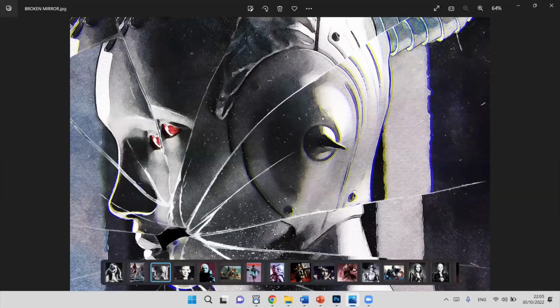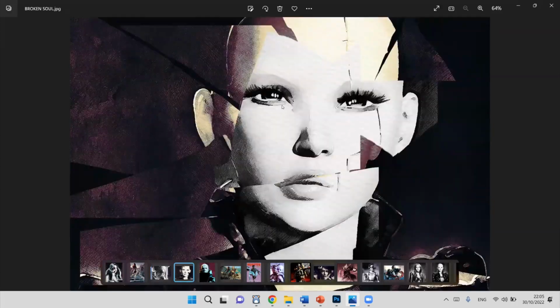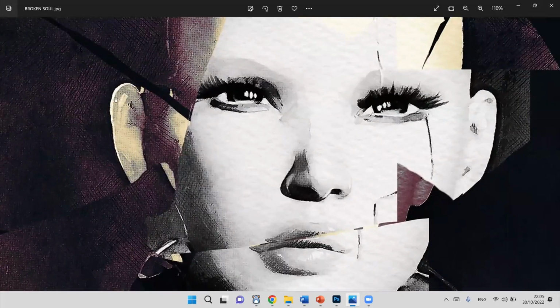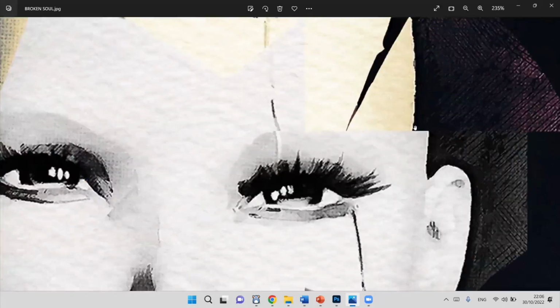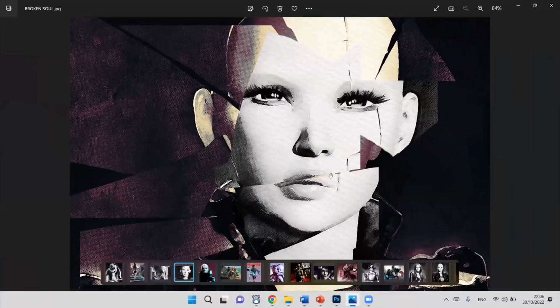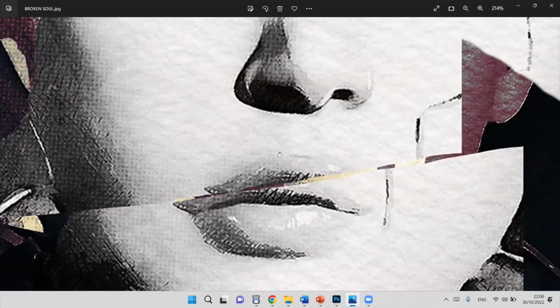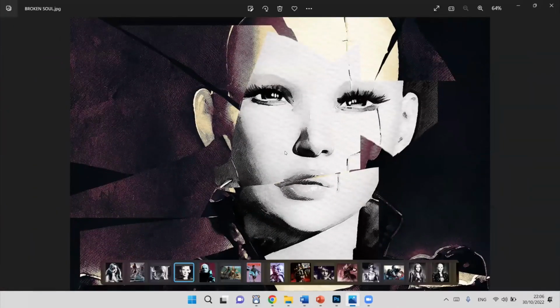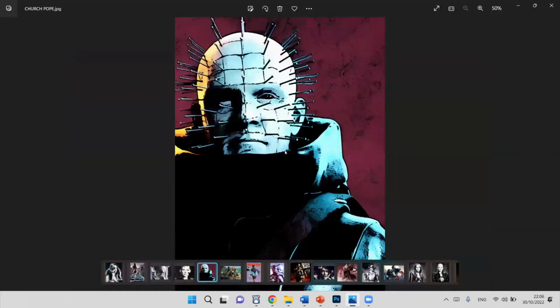This is another visual I've created with a shattered glass effect, trying to convey the pain of the soul of an android. Similar idea of a character I've created. I like the idea of the different levels of the puzzle that is composing this face, and there's a lot of shattering happening on the skin, but I do believe also on the soul itself.